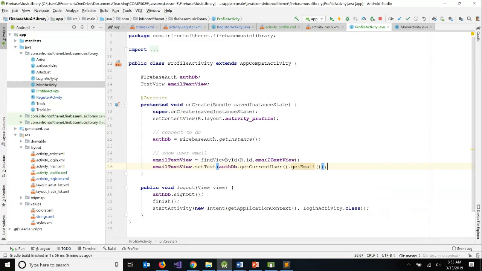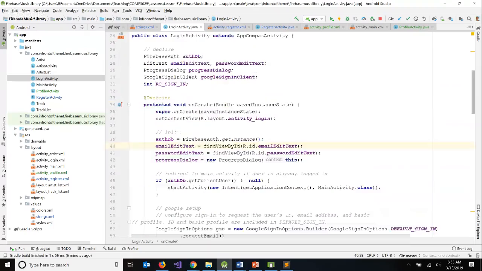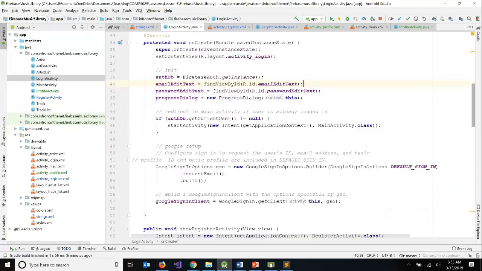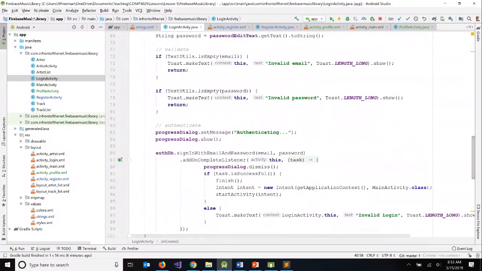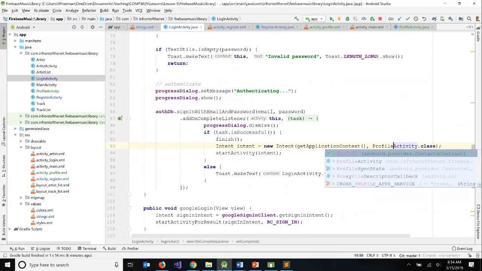So I'm just going to try this to see if we need to do anything else with it. I'll go to my login. In my login user method we wrote last week, where we authenticated with username and password, we've said if sign in task is successful, we're redirecting to the main activity. That's on my line 93. I'm going to temporarily change that to load my profile activity instead.